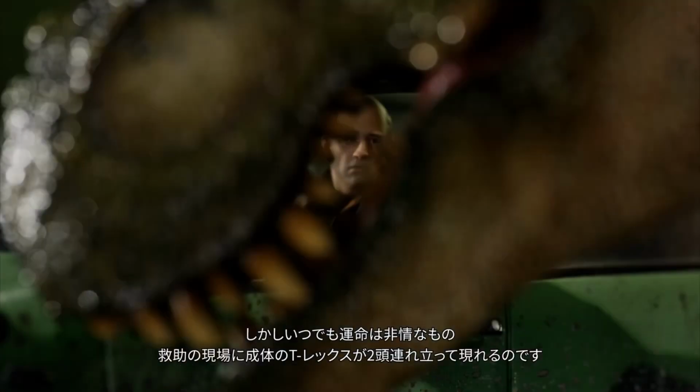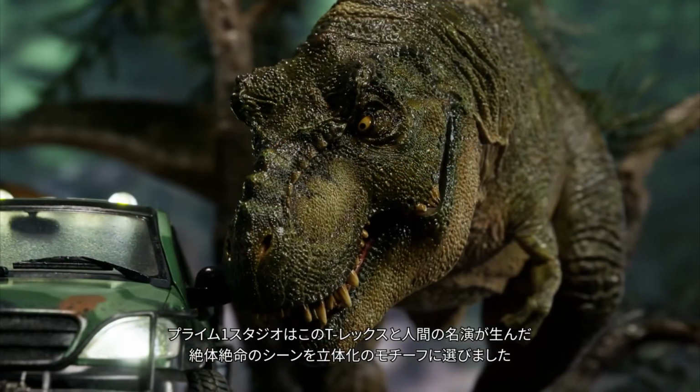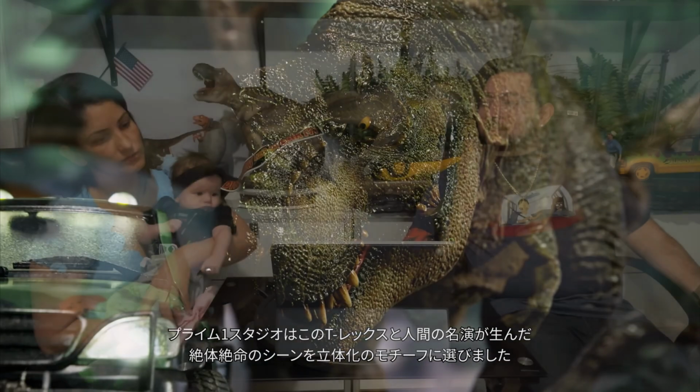For sure. Look at that. What a good view on this picture. You can see Eddie through the teeth of the T-Rex. So epic. You got the male and the female. Right, Alice? Doesn't that look cool? Beautiful, beautiful. You got the green on this one, which looks great. Just like in the movie. Yeah, the colors are pretty. So good. Look at all the little dimples and the scales. Oh man, Prime 1, you killed it with this one.